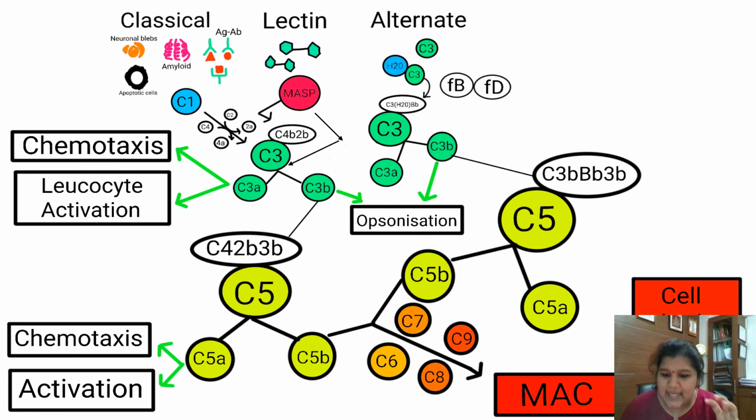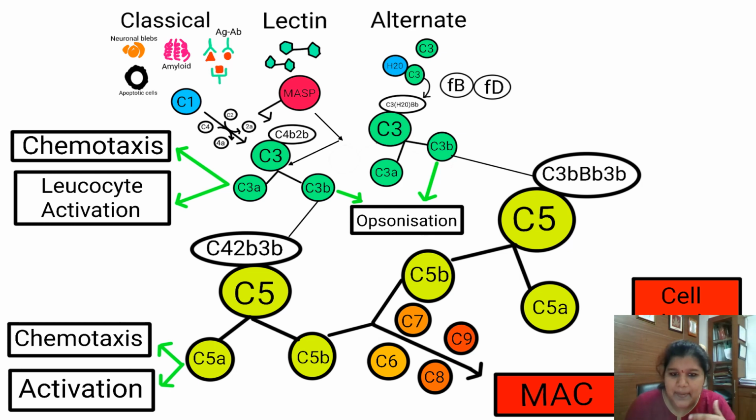The MAC is nothing but the membrane attack complex. What happens is when a cell is infected by an antigen, or if the infective cell is present, or any cell for that matter is pathogenic, then this membrane attack complex penetrates the cell surface, forms a hole in it, causing influx of water, other proteins, etc., and thereby causing cell lysis. So ultimately, the complement pathway ends in the formation of the membrane attack complex producing cell lysis.